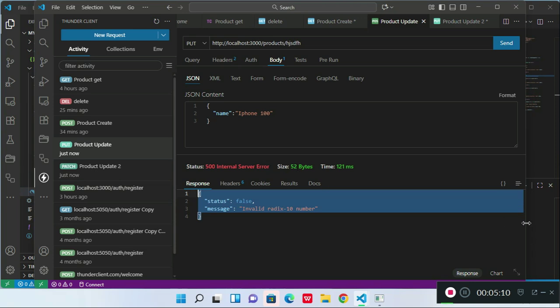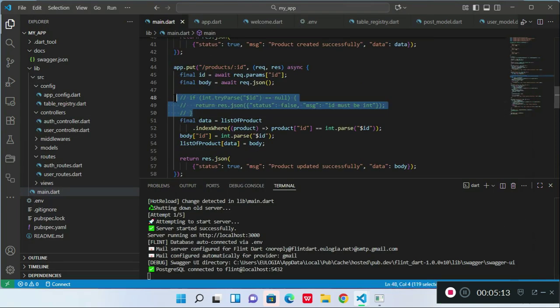Now what that means is that there's an error. So now what I want to do is apply this, and I don't want this route to even run at all. I don't want anybody to come through this route at all, unless the ID that is given to us is actually a real integer. So what I'm going to do is create a middleware, because middleware can actually check the kind of data that is sent to us. I want to use middleware to check the params first before anybody actually makes use of it.